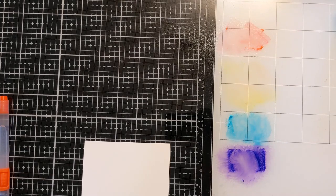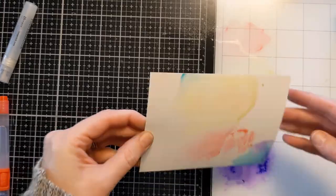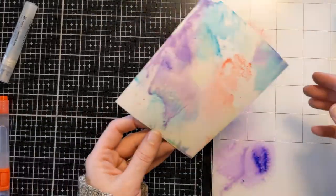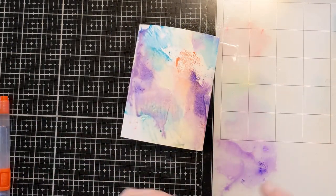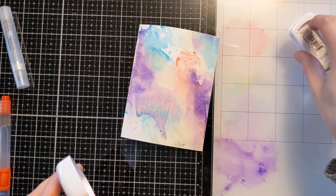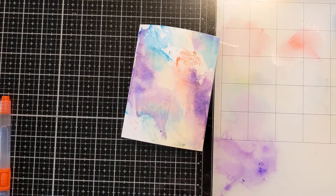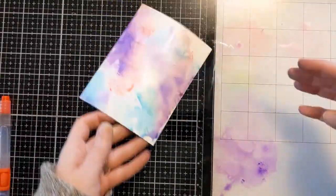So here I don't want to waste this extra pigment, so I take another piece of the Bristol Smooth paper here and I just do an ink smushing technique. In that little water spray bottle, I actually have Perfect Pearls. So that's a fun way to add a little bit of shimmer. Just have a little designated sprayer and add some Perfect Pearls in with your water, and then you get kind of a nice little unexpected shine to your pigment when you do this technique.